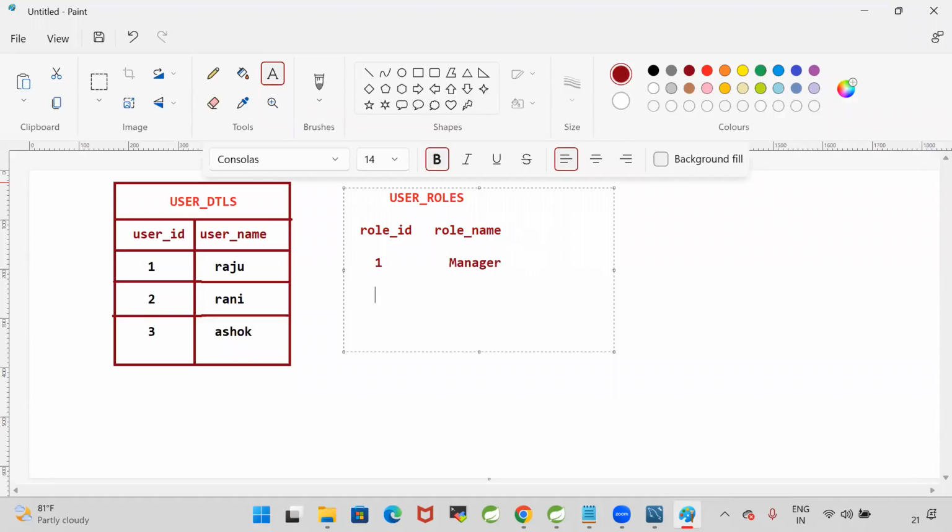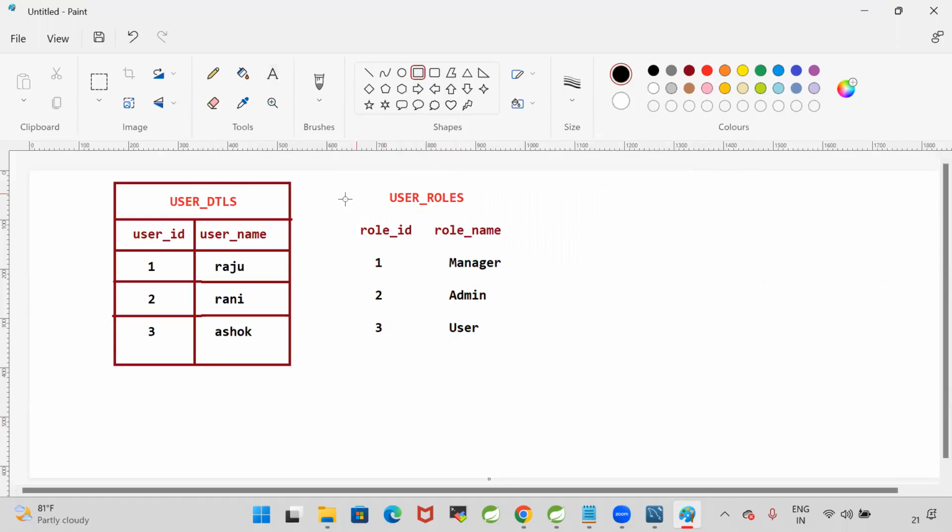Role ID 2 is the admin role. Role ID 3 is the normal user role. So there are 3 types of roles available in our application: a manager role, an admin role, and a user role.